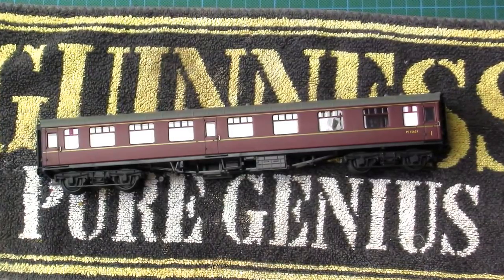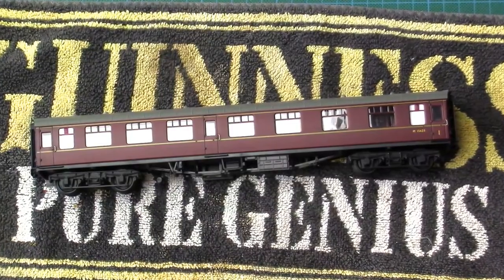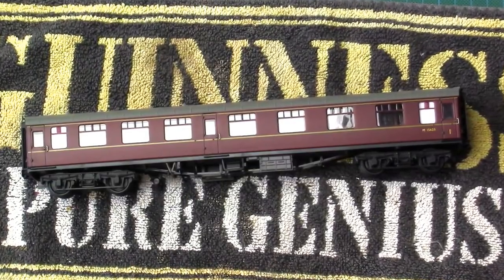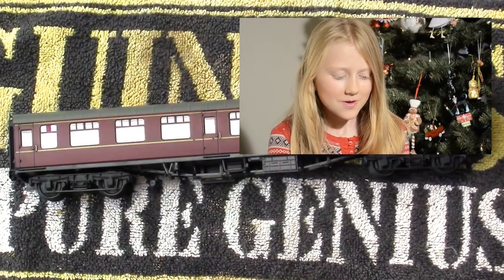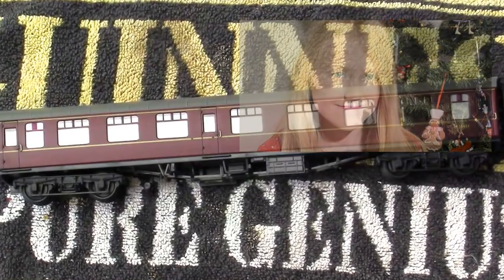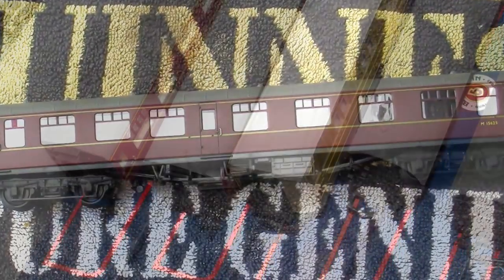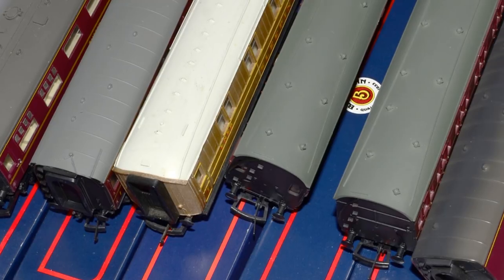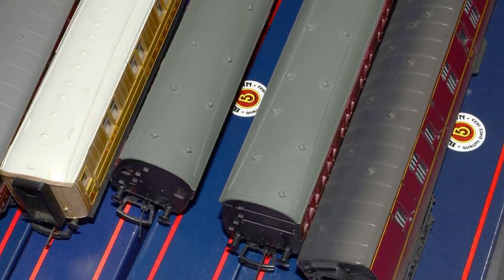I have spent some time developing the goods operations side of my layout, and you might be forgiven for thinking that I am not interested in the passengers. I did make a platform announcement video with my granddaughter's help, but that was over 2 years ago. So it's about time I redressed the balance. I have amassed a stock of coaches and I have worked out a scheduled timetable to run alongside my goods operation. But I'm not ready for that video just yet.